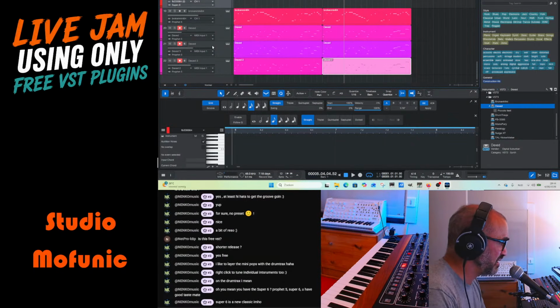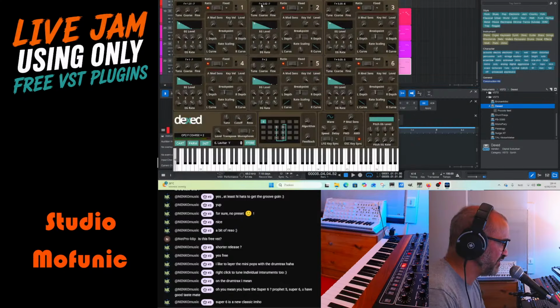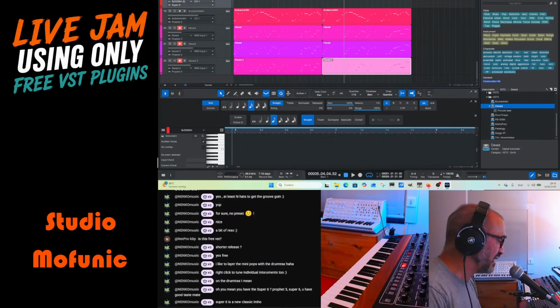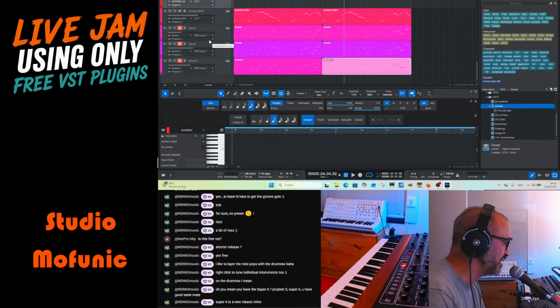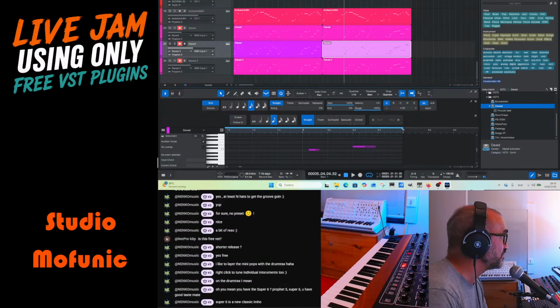Also, as you see, I have all the same banks here. I can choose for each one another bank, another library, so you can have three different sounds, and it can also give some interesting sounds when you do that. So you can go very creative with this plugin, the Dexed, and go far from the original DX7. So you can create some sounds.